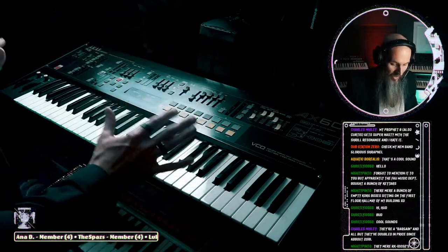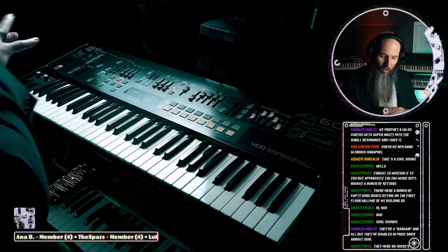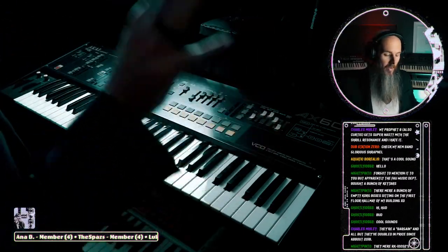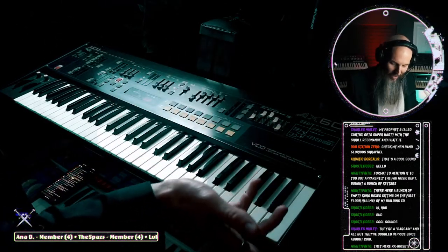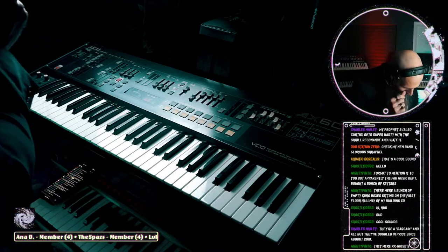Oh, I'm really in love with stumbling upon this combination of resonance and VCO mod, taking a sound to a completely different place than I ever think of when I think of boring analog polys from the 80s. This really has its own thing, for sure.